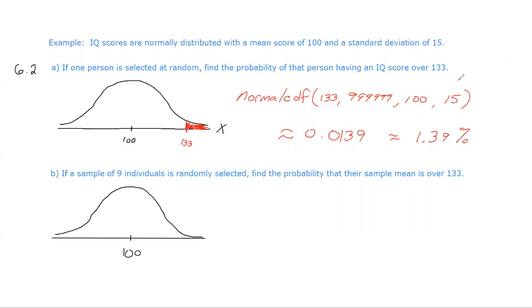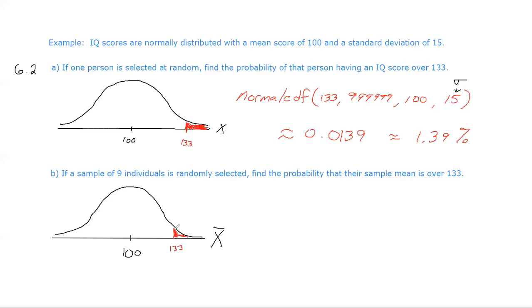But over here, this was sigma right here. We're not going to use 15 as our standard deviation. So the main difference between these two pictures is that this horizontal axis is not random variable values. These are not IQ scores. These are averages of IQ scores on this horizontal axis. And that may seem like a minor change, but it's what's allowing us to use the central limit theorem. So here's 133.